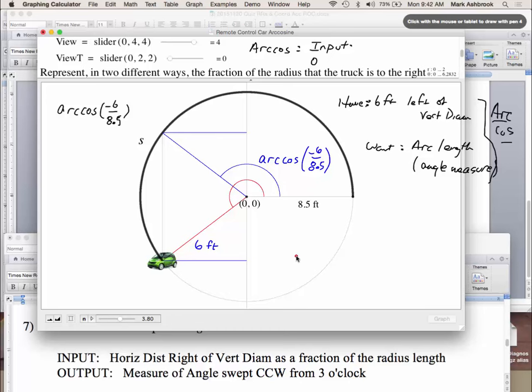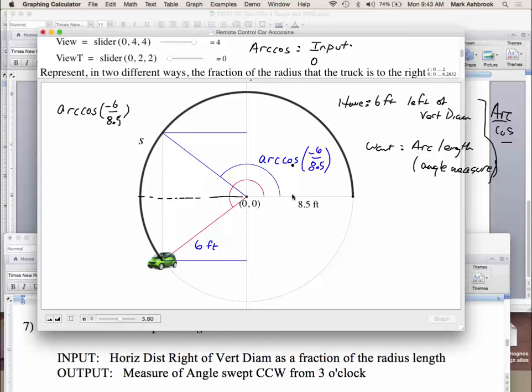Two pi minus that? Caroline, what do you think? How are we going to get that red angle if we have the blue one? Pi minus that. Okay. And then? Is that it? Okay, this is one way to do it. This is good. All right. She's right.